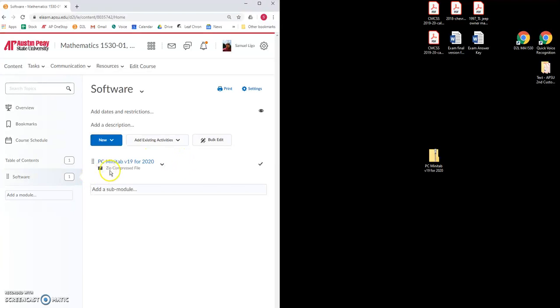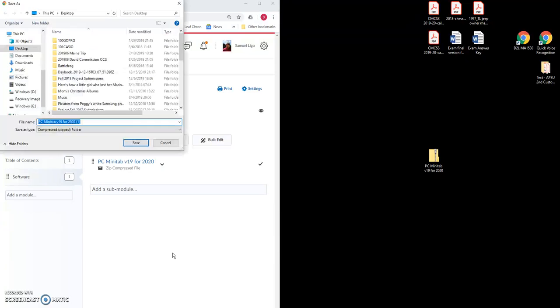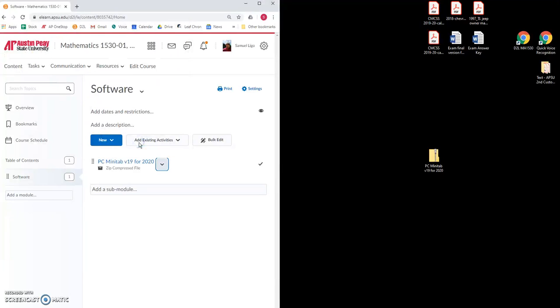Okay, so you'll see that this is a zip or compressed file and we need to download it. So click on this caret here and we download it. And then you need to choose where your software is going to be downloaded. Personally, I'm going to download mine onto my desktop. A lot of you will probably put it in the download folder. I like to put it on my desktop, and that's what I'll be doing now. So I'm going to save it onto my desktop. You notice down here in the lower left corner, it acknowledges that it's saving the software. Incidentally, I'm running Windows 10, which most of you are as well.